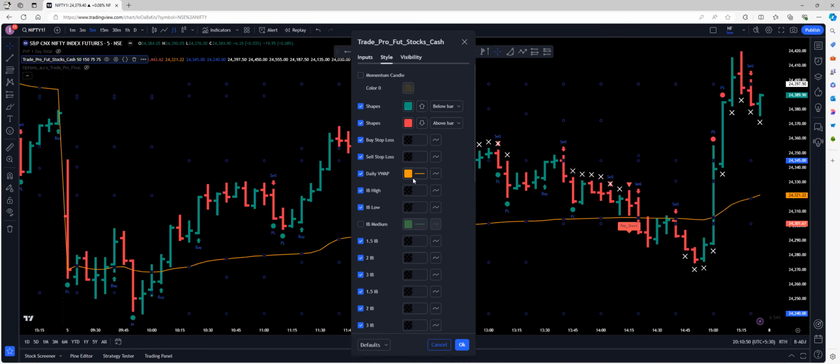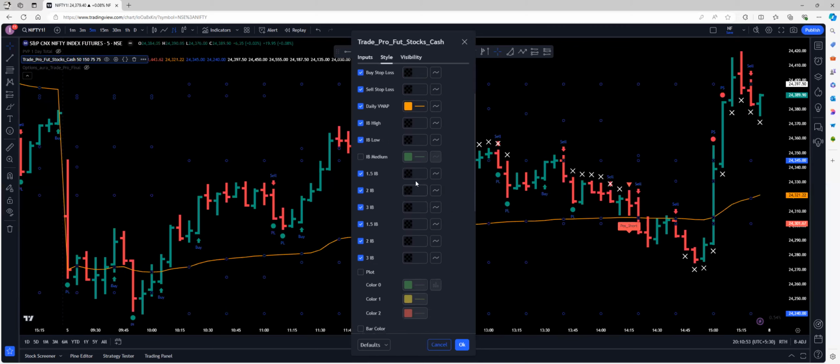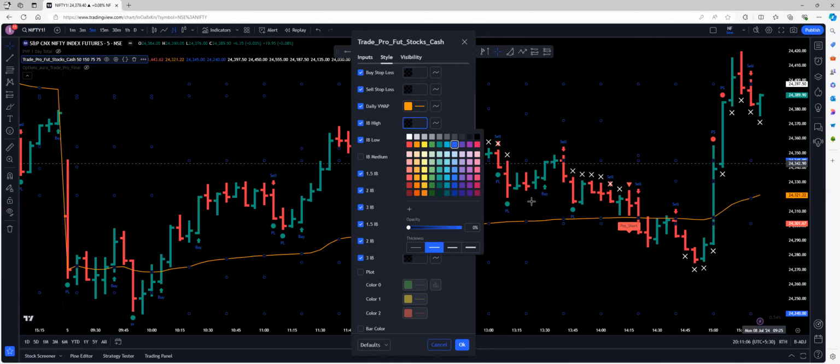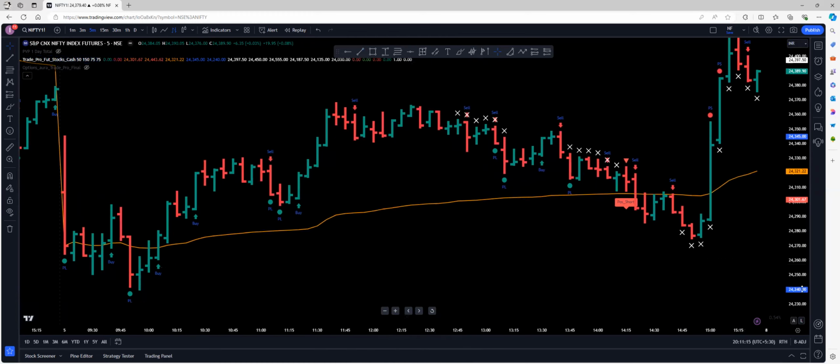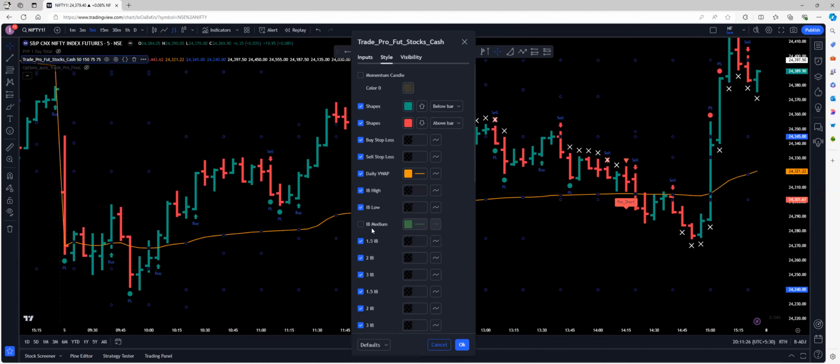Now we have VWAP, the daily VWAP. You can plot the daily VWAP on the chart. Next, we have the market profile references, IB high and IB low. Normally we use initial balance high and low for our market profile studies, so IB high and low will be plotted there. If you want, you can always use this reference line, or else this value will be there. You can see the blue color value being printed over here, 24,345, which is nothing but the IB high. Similarly, the IB low is something like 24,240. The values will be there on the right hand side, and you can easily check them once you practice. Otherwise, if you enable all the lines on the chart, it will be very difficult to monitor the price, so I just keep it in a transparent manner.